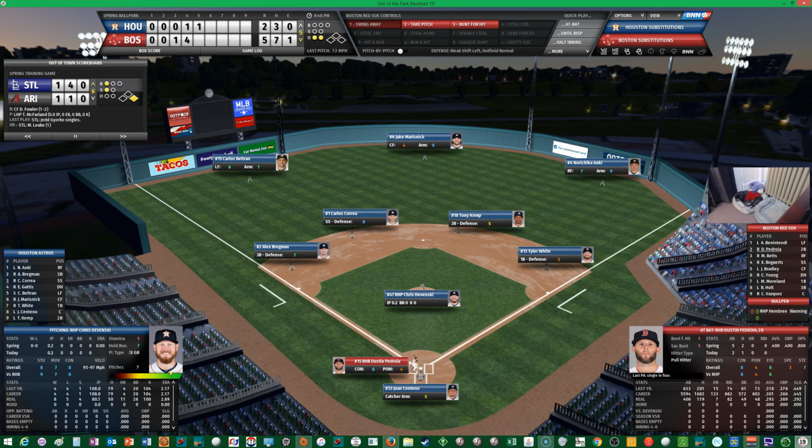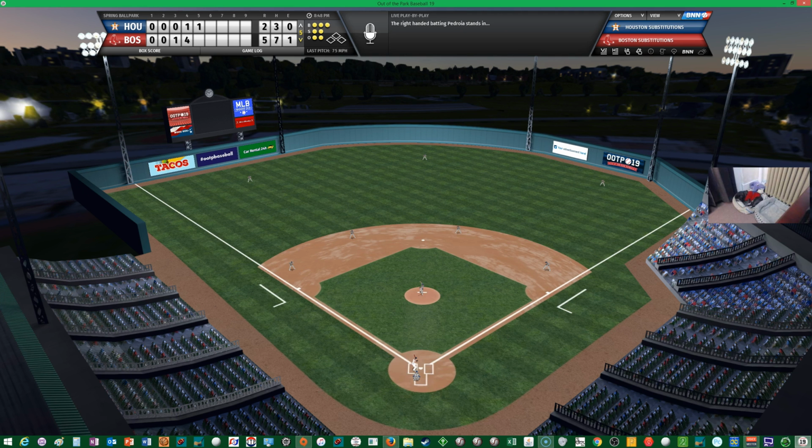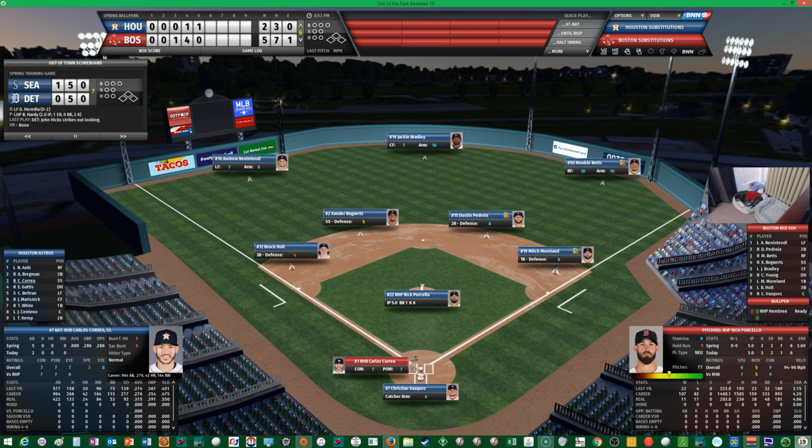So we got Pedroia with 2 outs. Pedroia 1 for 2 on the day. And that one's hit to the opposite field. And that'll do it for the Red Sox in the 5th. So after 5 full, it's 5-2 Boston. And that's going to be it for Porcello. So Porcello in line for the win if the bullpen can hold it.